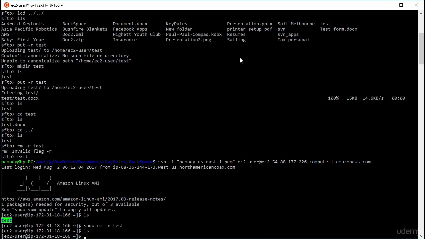I think FileZilla's pretty good, pretty quick and easy, so I think it's worth the mucking around with PuTTyGen and all that to get your PPK file done. But certainly, I've given you quite a few options there, so you don't have to use PuTTy. And if you want to quickly connect to an EC2 instance, then using Commander or using Git for Windows and doing a Git bash here is a very useful way of doing it, very quick and easy.